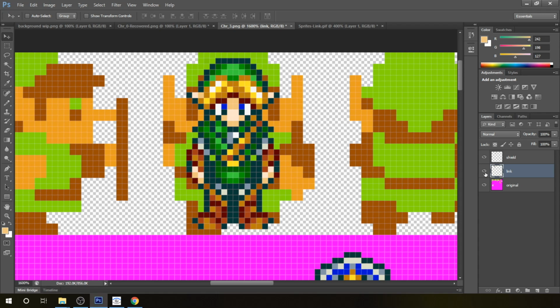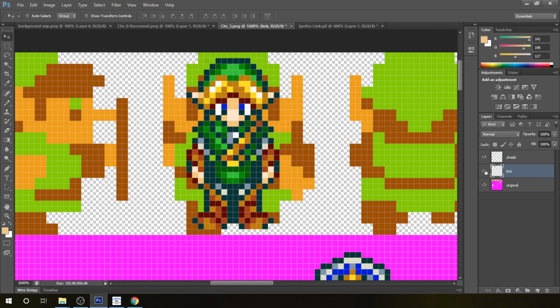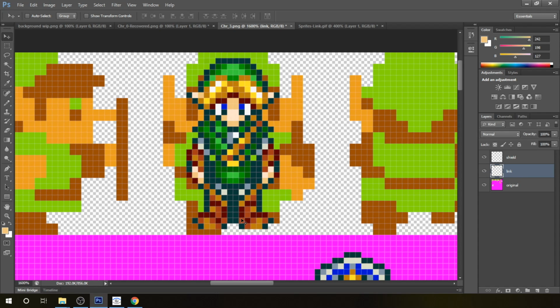Okay. So to actually get a better look of what's behind it, you can select this little eyeball here. It says it indicates layer visibility. If you click on that, it'll disappear, but don't worry, the sprite is still there. You just can't see it. So if I click on that again, it will reappear. So I just want to get a better look here, and it looks like Link is walking, as I mentioned. His arm is kind of out here and behind him over here, and these feet are doing some walking stuff here. So we're just going to basically try to replicate that.